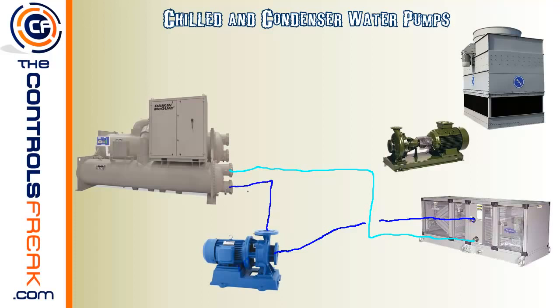So now we've pretty much completed the chill water piping. The water comes into the chiller, comes out cold, runs through our coils. This could actually branch off and probably hit multiple air handlers all throughout the building. But once they come back, they'll come back on the chill water return. And let's go ahead and label that. This would be the chill water return. And this here is the chilled water supply. And this here would be the big loop. It would go through the pump, through the chiller, and back to the air handlers and so forth.